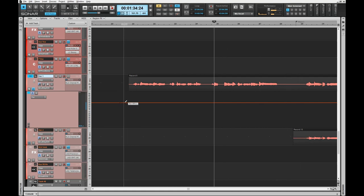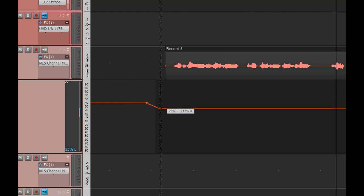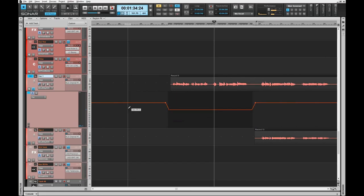So all we have to do is create a couple of doodahs here, because he's going to go back to his 40%. He's going to go back to his 40% left when the chorus starts. So just for this one piece, we're going to bring him back down to the middle, which is just a little bit too far, 1% there. Okay. So now that single harmony will sound like it's in the centre, nicely tucked in behind the lead vocal. Let's have a listen.